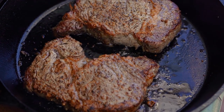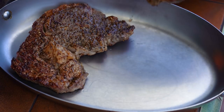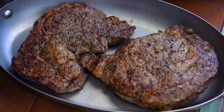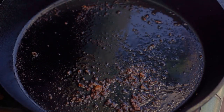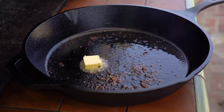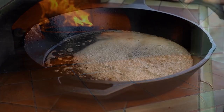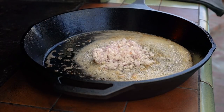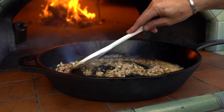When the steaks are done, I'm going to let them rest and keep them warm while I make the sauce. First I'm going to remove any excess oil from the pan but keep the fond — the brown bits of steak left on the surface of the pan. This is chef's gold and these concentrated flavors are going to add a richness to the sauce. Add the butter to the pan, then the chopped shallots, the garlic, and the green peppercorns, and sauté for about a minute or two.